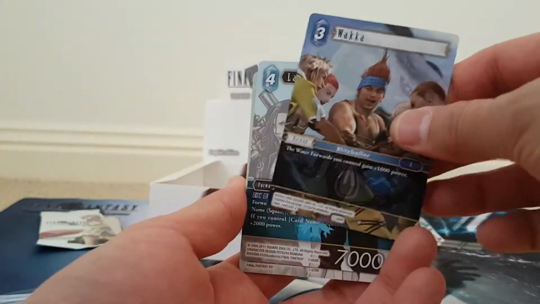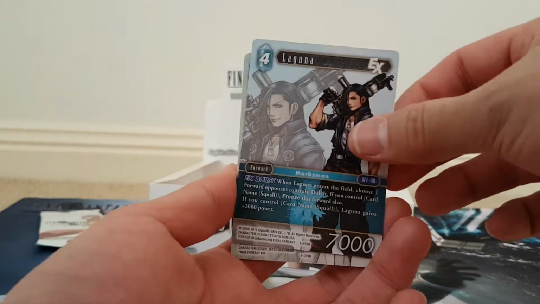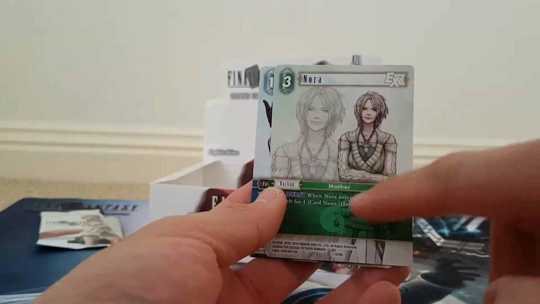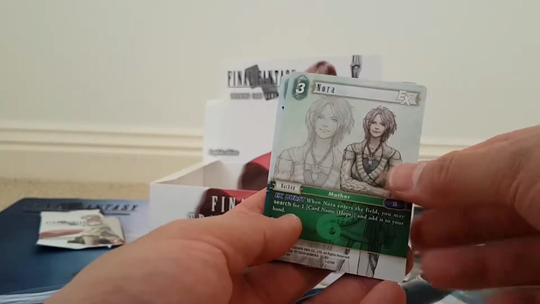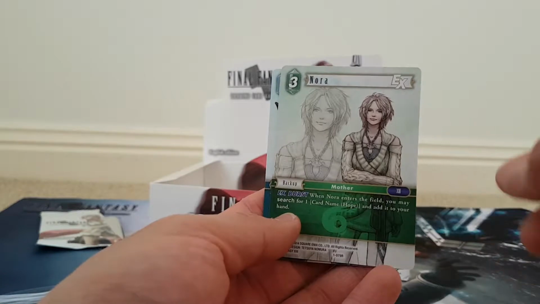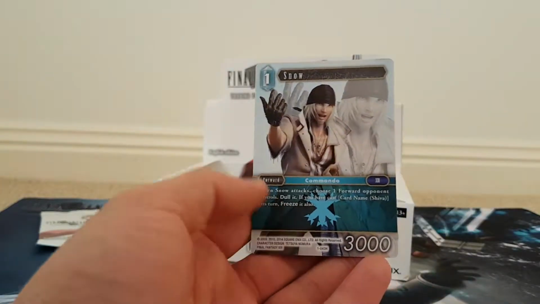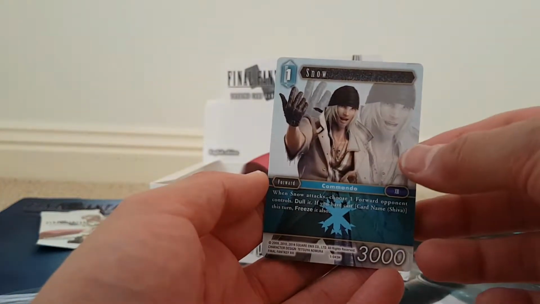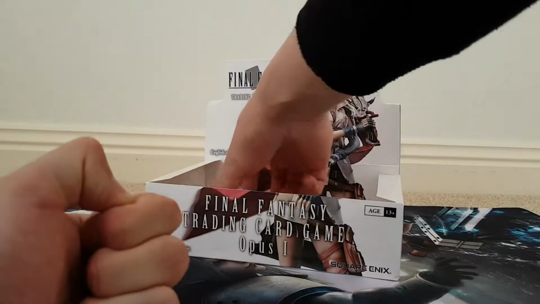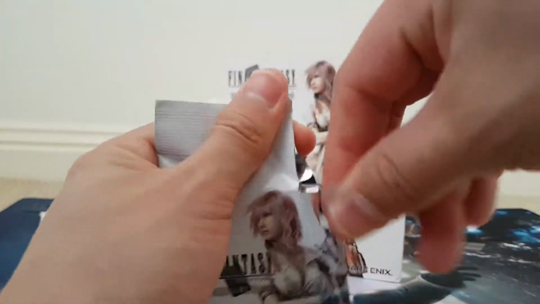Waka. Laguna. Nora. So that's essentially, of course, Snow's mother. So that's actually not too bad of an EX burst there. And Snow. There we go. Alright, let's bring up the next one.